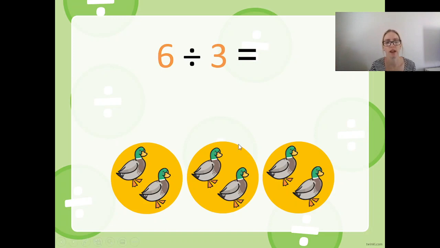Yes, spot on. So I need to check that on my first yellow dot I have the same amount as my second and my third. Yes, I can see I've got 2 on the first dot, 2 on the second, and 2 on the third. My groups are equal. Awesome. So as a sum, we start with how many ducks we began with, and we had 6 to share. So 6 divided by, there were 3 dots. So 6 shared between 3 means 2 on each yellow dot, or each little pad, to get in the nice sunshine and warm up.